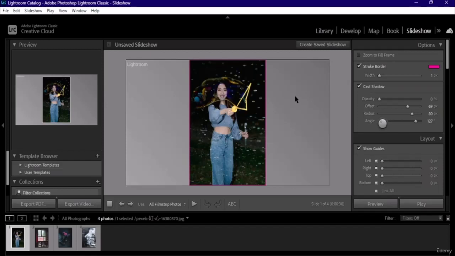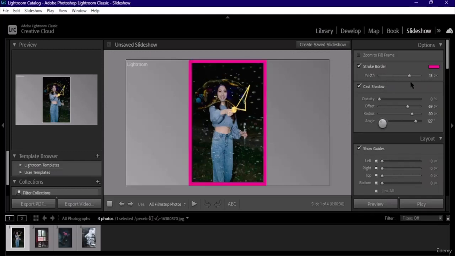Then what I'm going to talk about is the size of the stroke. You can increase or decrease the size of the stroke according to your need by using the slider which Adobe Lightroom has offered. Let's say I'm going to click on this option and increase the border, and you can see that the width is now increasing. You can also type in the quantity. Let's say if I want 30, if it actually works.